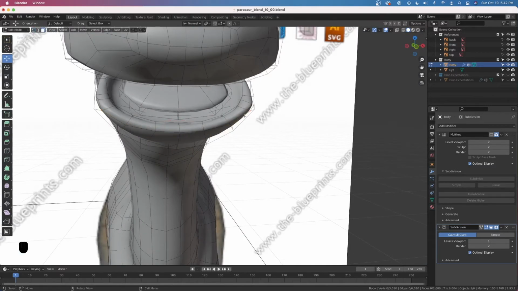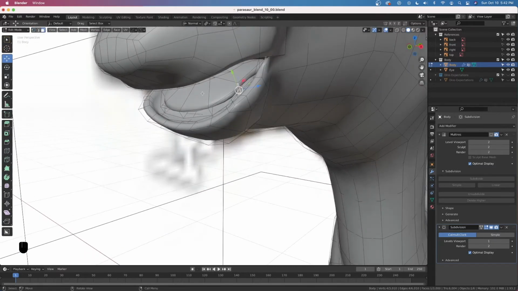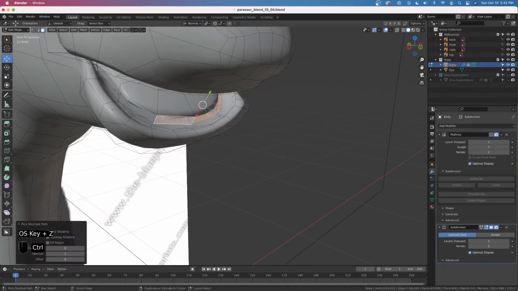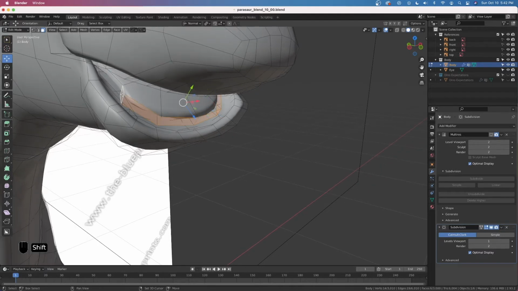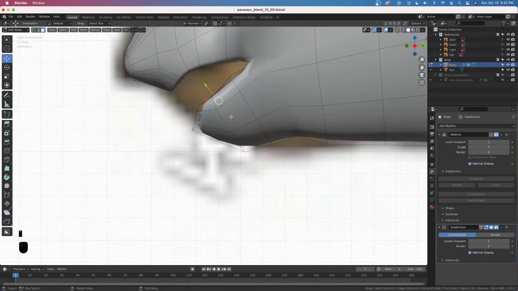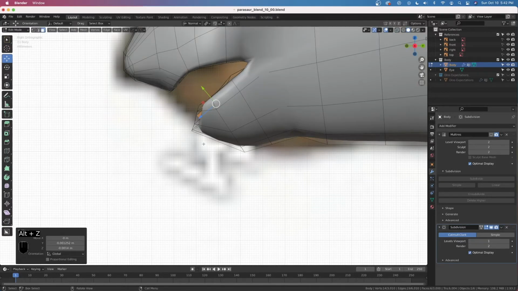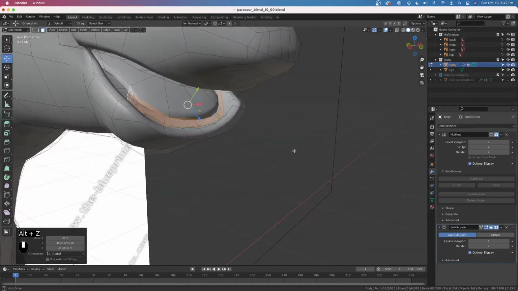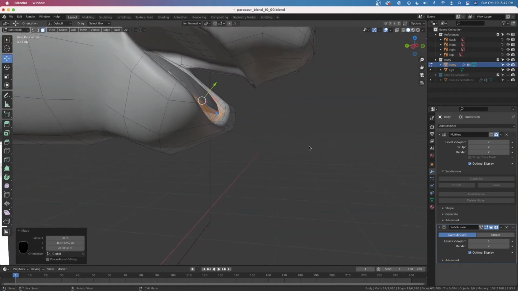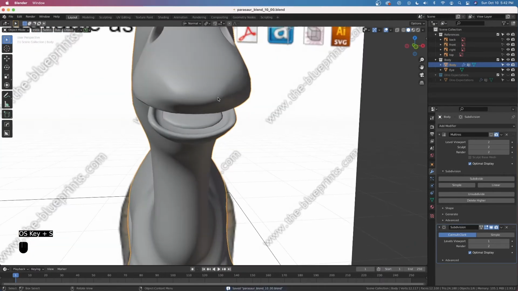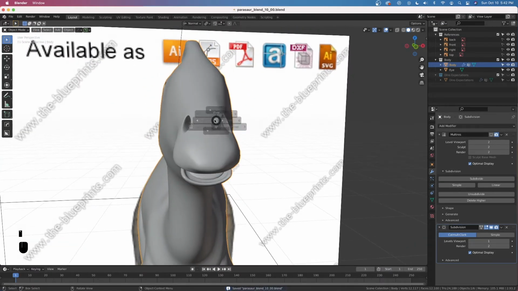So I'm going to go back and face select and select the same area we had selected last time. Control, shift click, right perspective, let's grab it and just approximate where I want it to go. Okay, that'll be fine. I'm going to save now. And let's go ahead and work on the nose ridge.